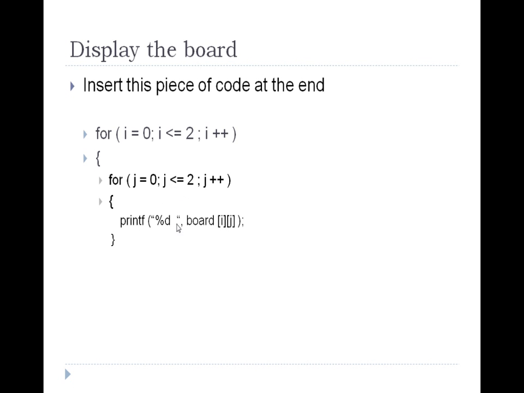So this for loop is going to run for 3 times, and the value of board[i][j] is going to be written 3 times, and after 3 values, for example 0, 1, 2, a new line character is going to be printed, and the value of i is incremented, and this goes on happening until we have all the values of the board. Now you can modify this program to have some dashes, lines, etc. to look better.